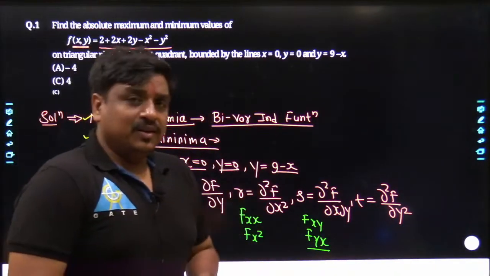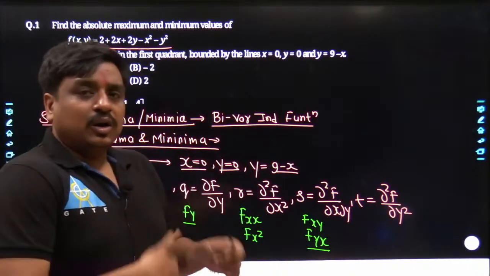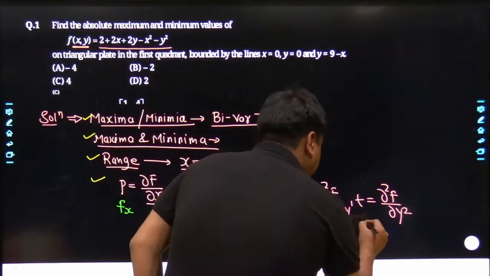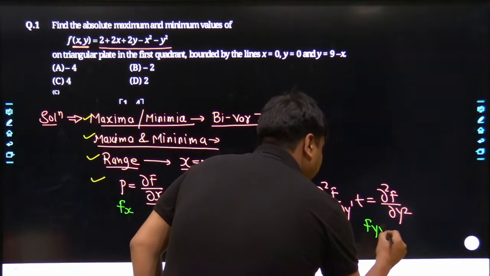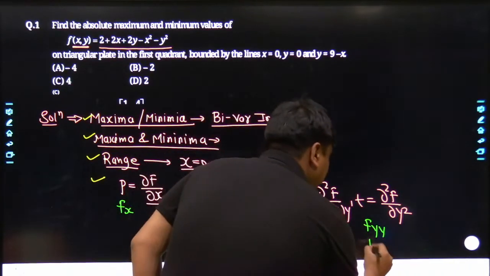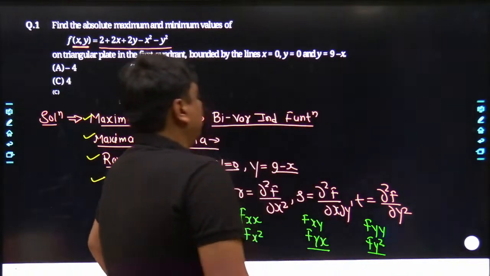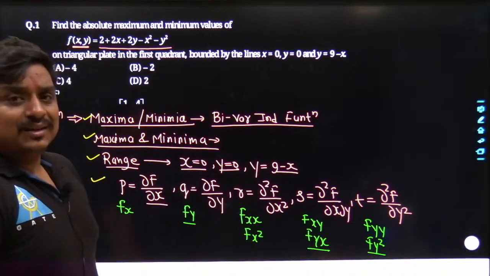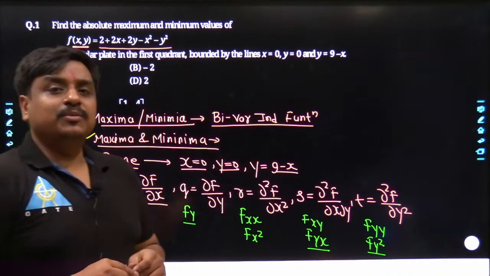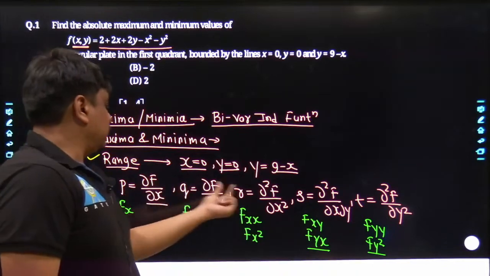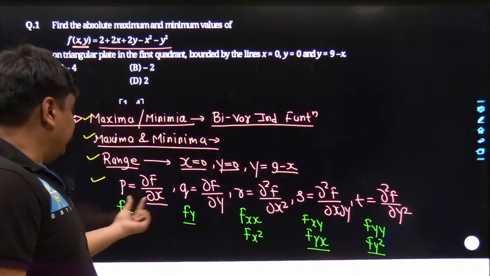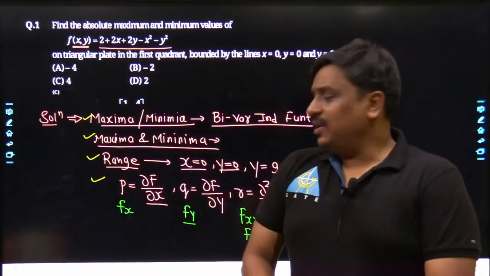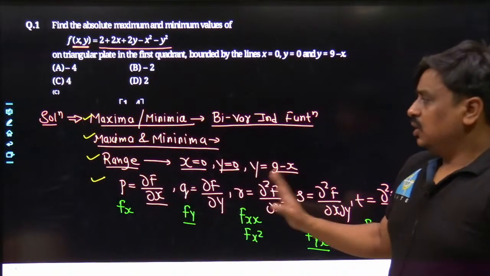First, you can take the partial differentiation of f with respect to x, or alternatively, you can take the partial differentiation of f with respect to y. Similarly, t is nothing but f of yy, as we have been writing f of xx, or here I can write f of y square. Deliberately I am indicating all of the possible notations for p, q, r, s and t, because many of the times I have seen in the GATE examination, rather than using this notation, they go ahead with that notation, and I have seen many of the times the students get into big trouble because they are not well acquainted with this notation. Could you understand what I am saying?